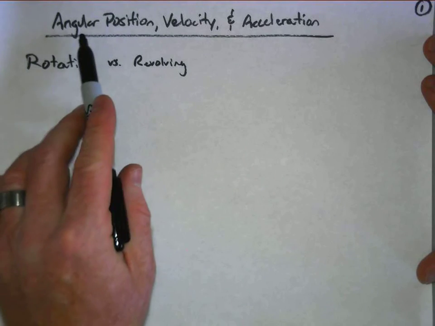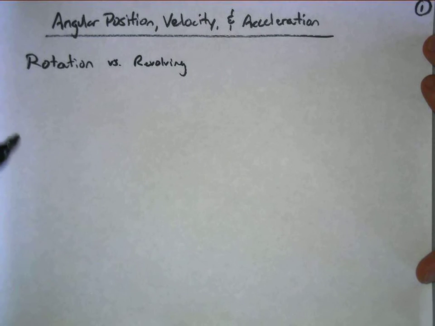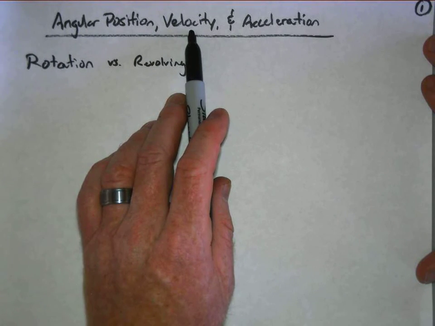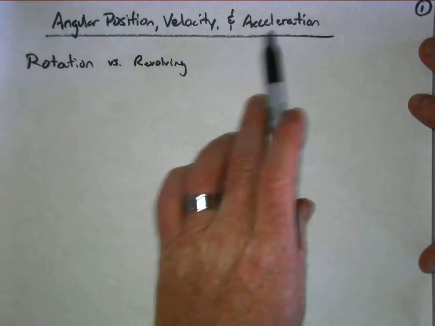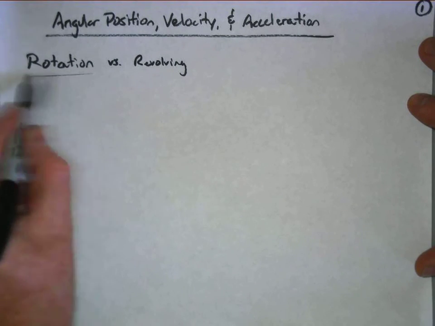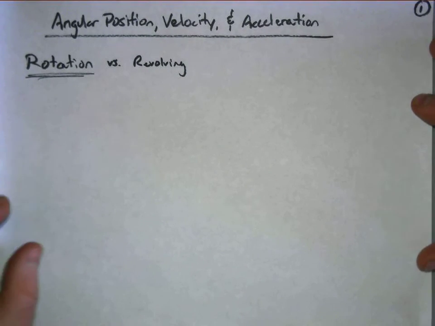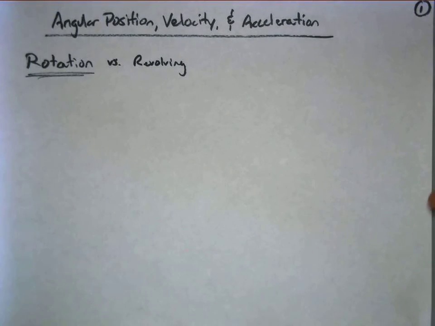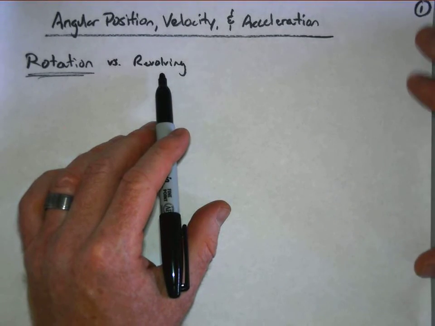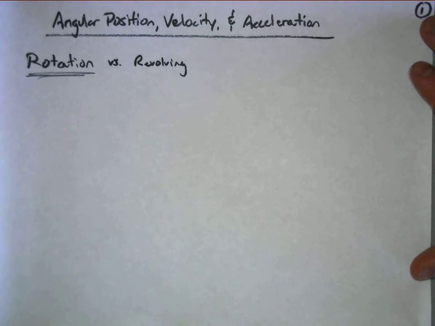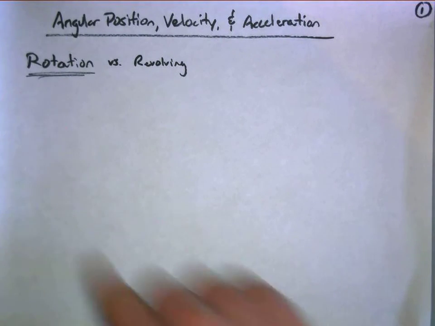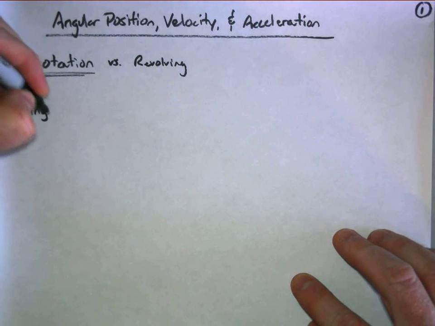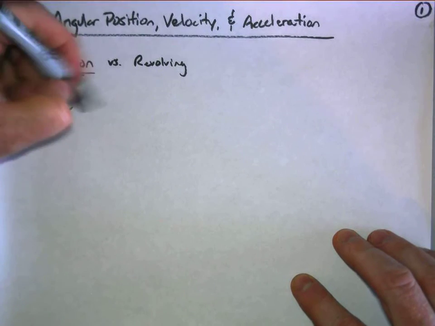And that would be an angular position. We're looking at how quickly it is rotating. That would be an angular velocity. And if the speed of rotation is changing, well, then there would be some angular acceleration taking place. So we're focusing here on rotation. But there are some connections to revolution, to objects moving in, say, a circular pathway, circular motion. So we'll see that come into play a little bit. First, let's look at this idea of angular position. How are we going to look at this?